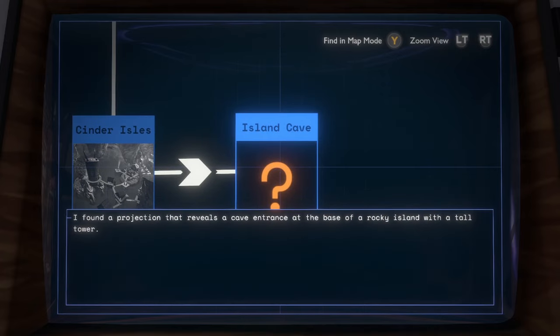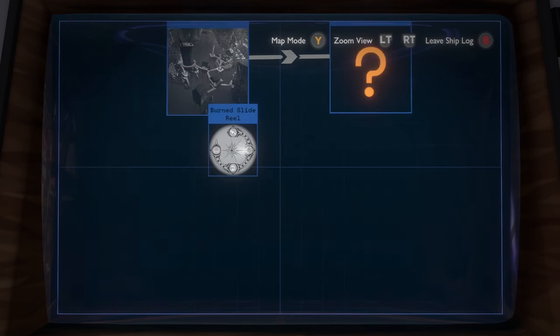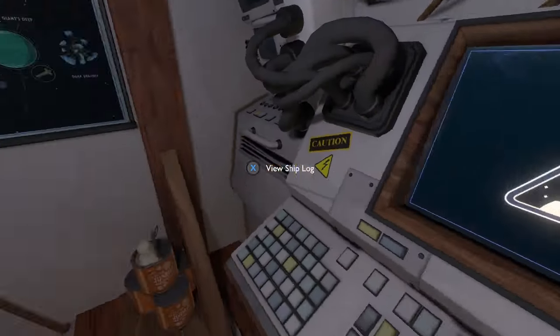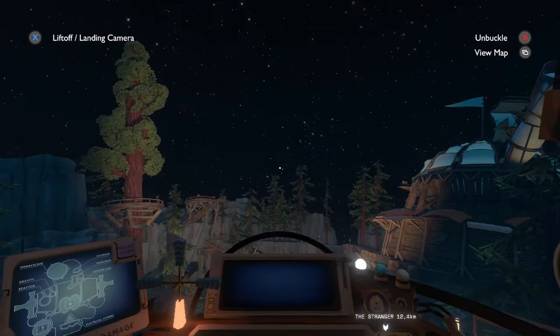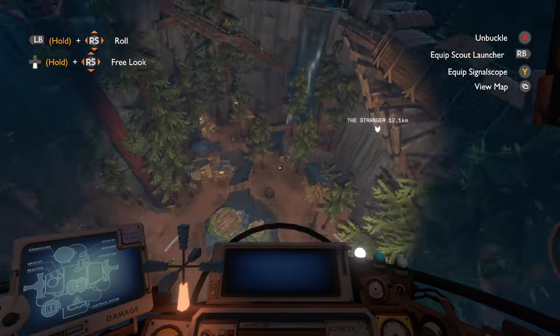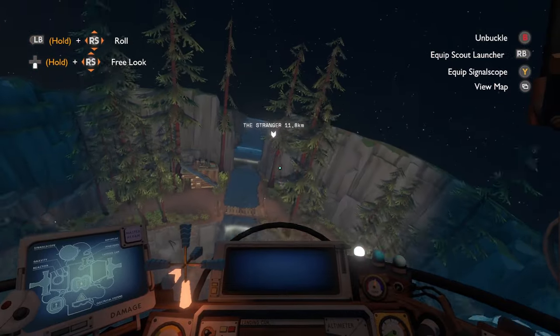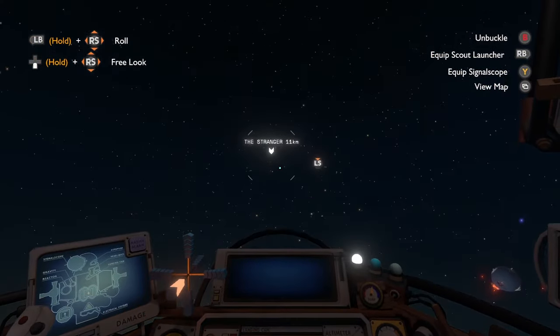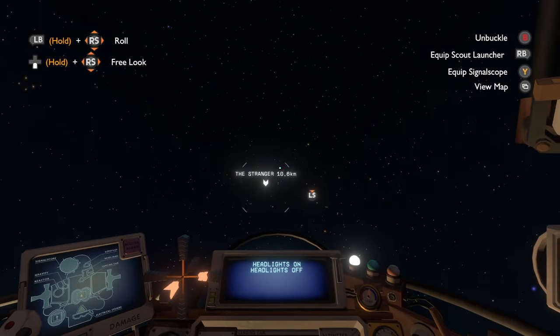Island cave. I found a projection that revealed a cave entrance at the base of a rocky island with a tall tower. Oh, good thing it's still there, but I still can't target, so... Yeah, I can't. I don't know.